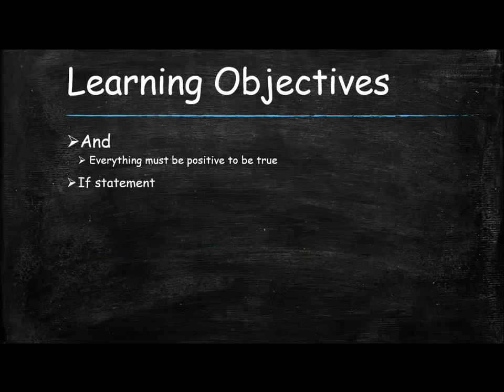In this video we're going to be working with our old friend the if statement again, but we're going to see where we use a function called AND. AND is going to allow us to have multiple things that have to be positive before we can move on to the true. If any one of them is false, we automatically fail to the false.